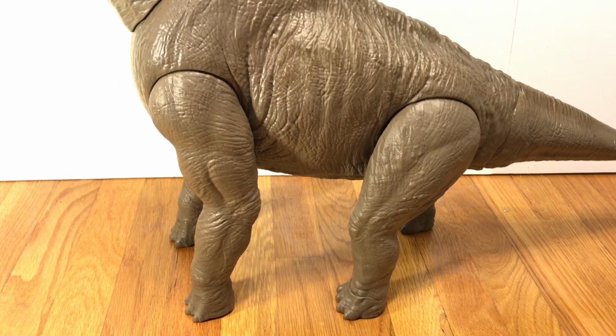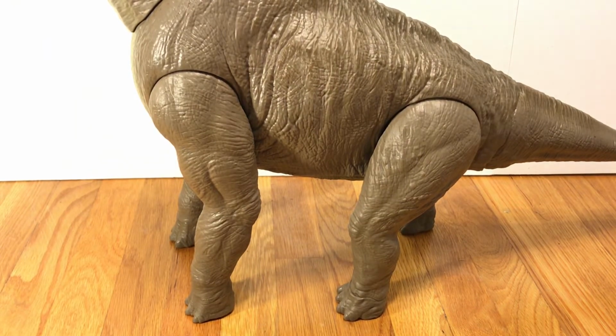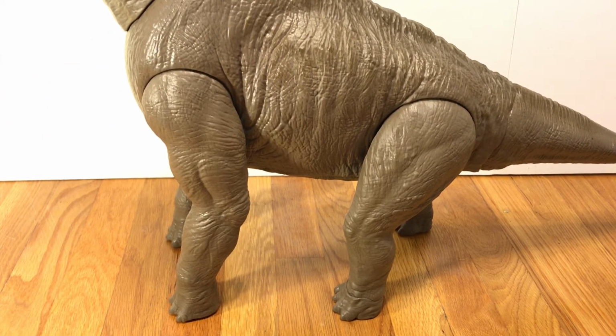Now you can see along the rest of the main body, you still got a lot of those nice folds and wrinkles sculpted into this figure. This figure really isn't that heavy. It's mostly a hollow plastic figure, so it's not like it's going to weigh down any shelves when you put it on top of there. Most of the Mattel toys are just a light hollow plastic build, so their durability is always in question, but I think this figure is easy for a child to maneuver around with due to its lighter weight compared to if this was a solid plastic figure. And if it was solid plastic, it would probably cost like 3 times that $50 retail price.